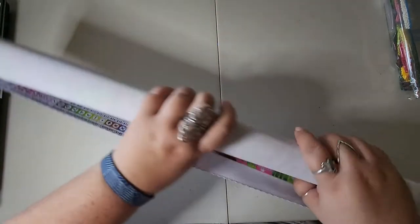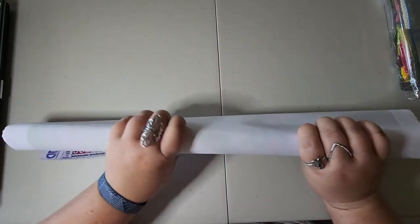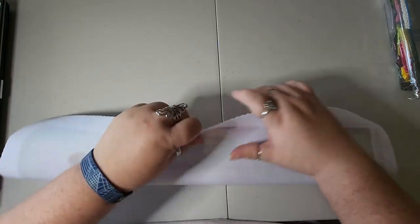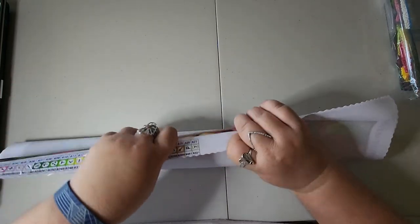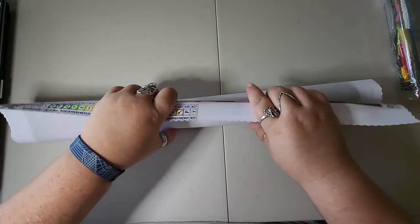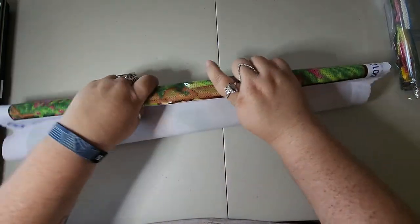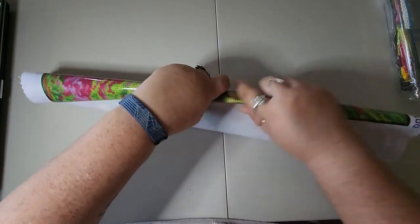Let's unroll this. This is a little bit stiff, so I'm going to roll it the other way. Remember, we can do this because this is poured glue. Come on. Work with me. There we go.